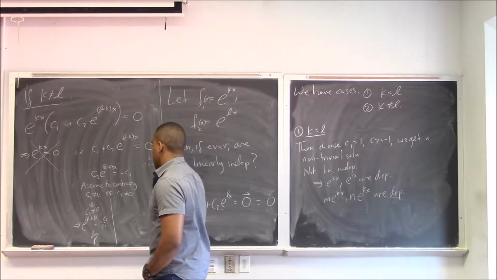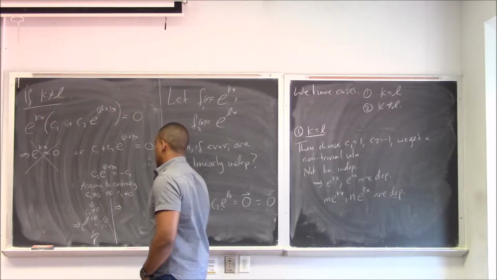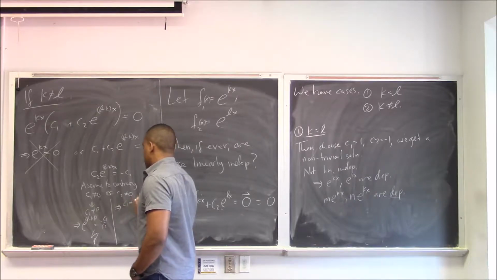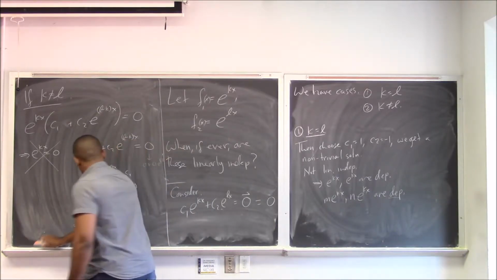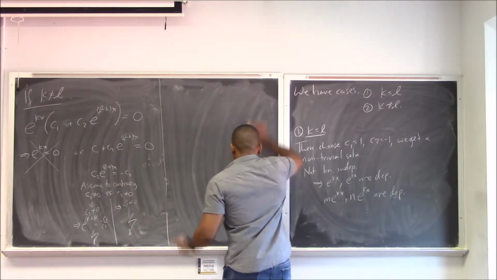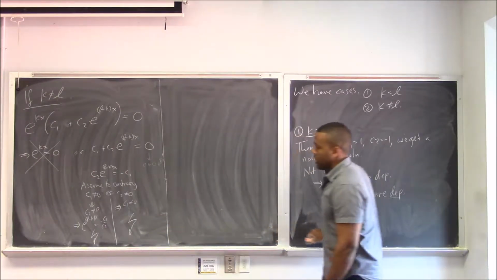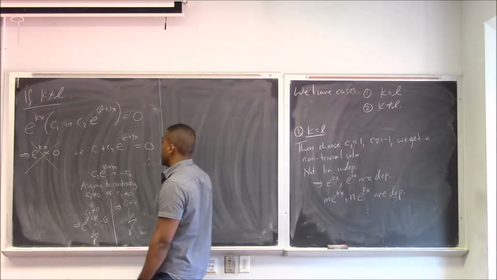Similarly, if C2 is not 0, this means, again, C1 cannot be 0, and you get the same contradiction. So there are tons of ways you can do it, but again, remember, you don't want to appeal too much to some familiarity that you know about. You want to be able to prove things in a fair amount of detail.